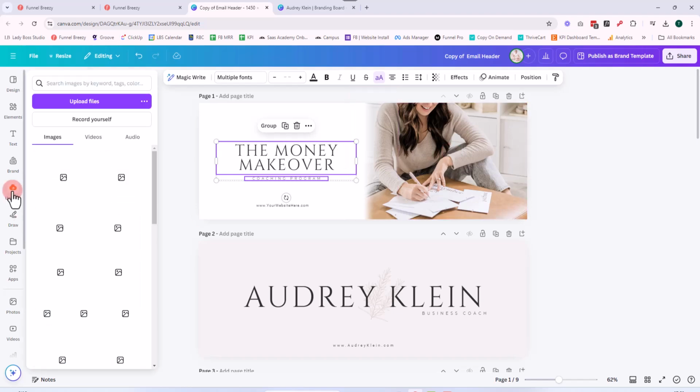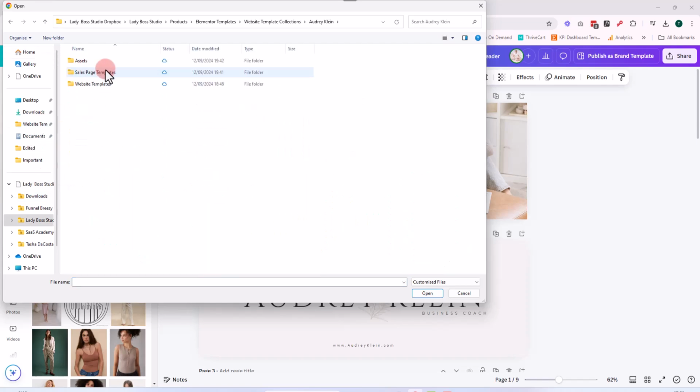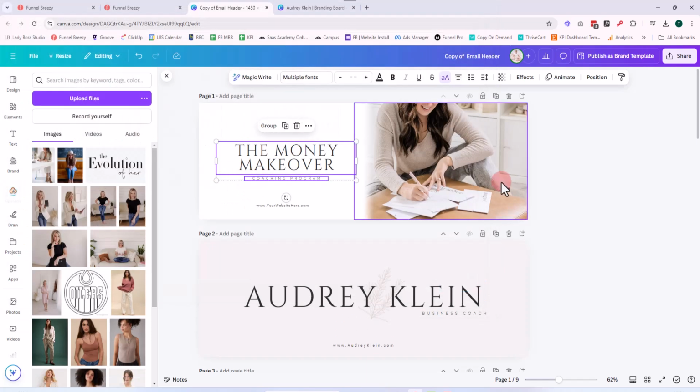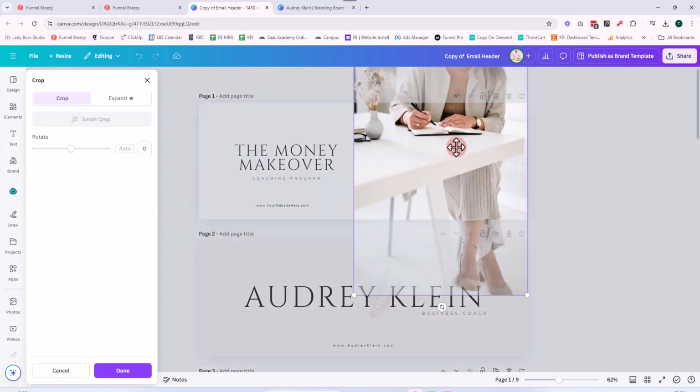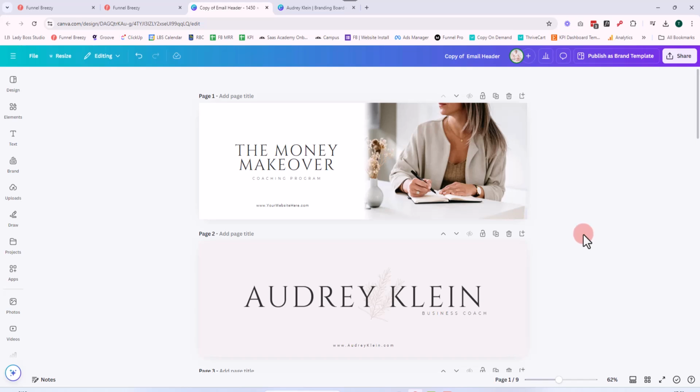And last but not least, let's pull in, I don't even know what this image looks like, but I know it's from the same branding. So pull this in. So I know that, there we go. So the Money Makeover Coaching Program, I know that anyone who fills out an application for this program, when I have to send out welcome to the program emails, when I have to send out reminder emails that the calls are this week or replays or whatever the case is, I know that I want this header to make it extra branded, extra professional in any of those emails.